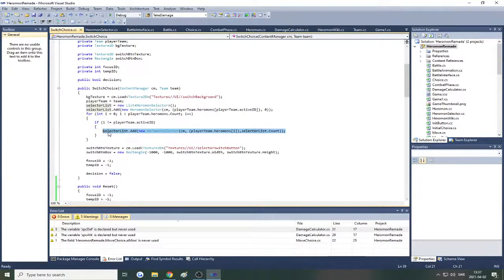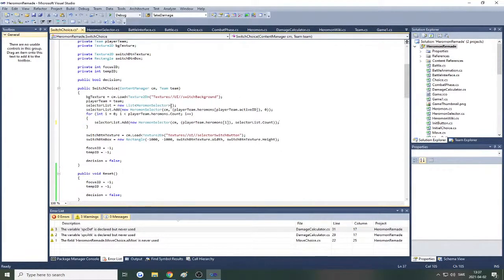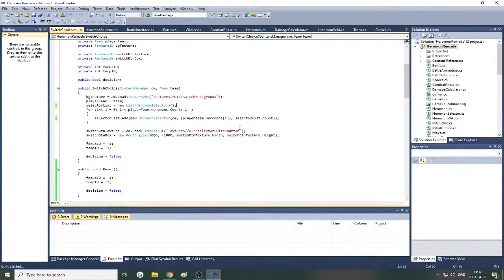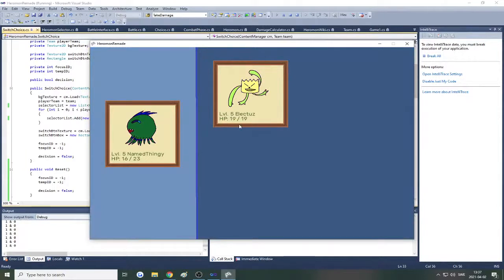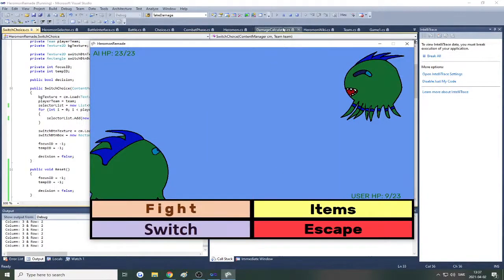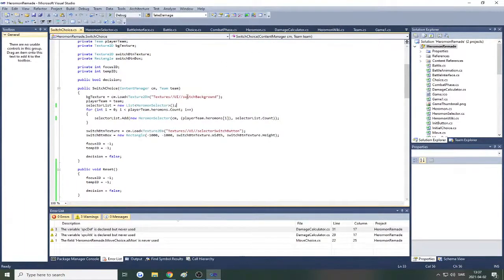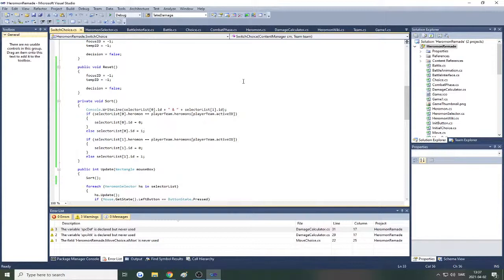Maybe I should just add them. Didn't really change anything right now, but that's because I changed its ID. And I shouldn't do that.